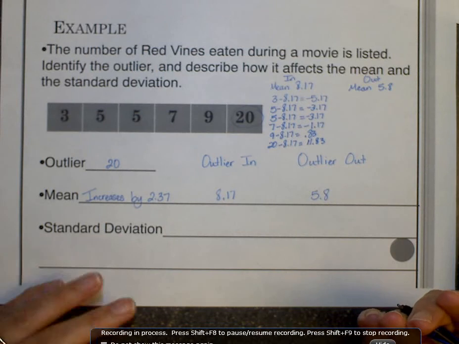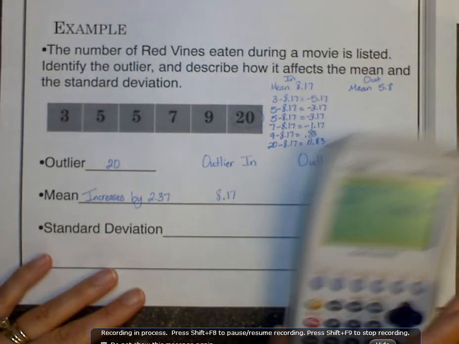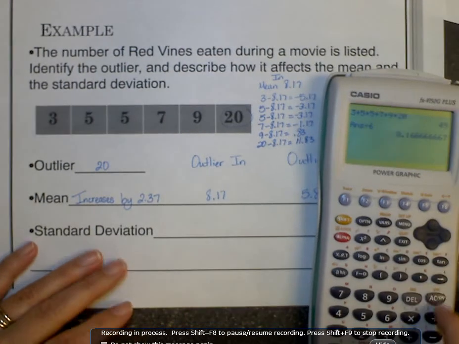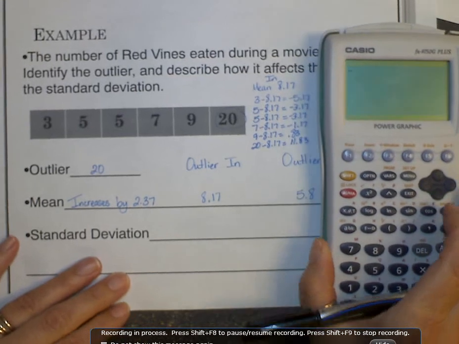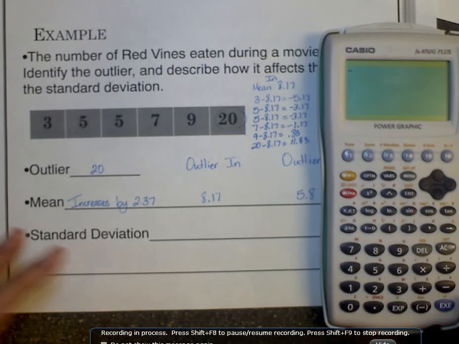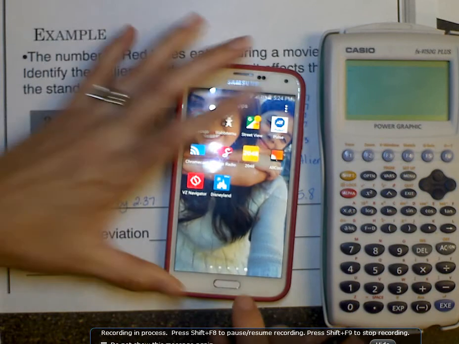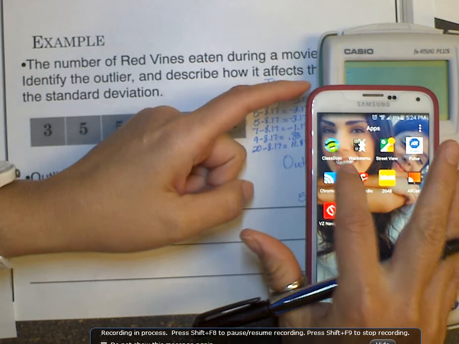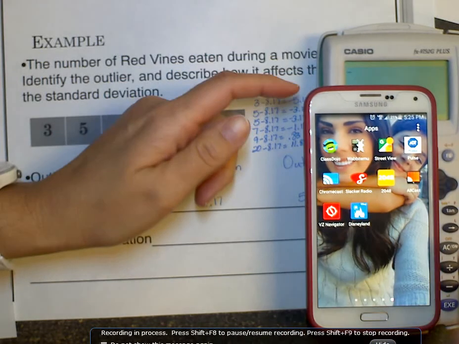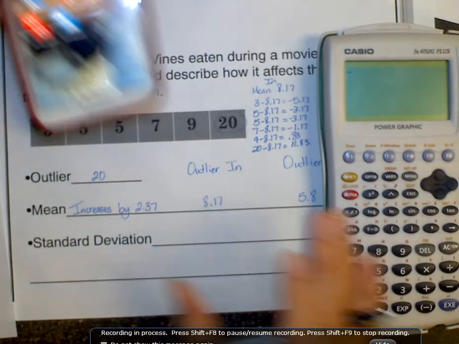Now, I'm going to rely very heavily on my calculator for the next step. I need to square all these numbers, so I'm going to do it in one step. If you don't have a graphing calculator with you, you can just square one at a time. I strongly suggest that if you have a smartphone, you download an online graphing calculator. The one I use is WabbitEmu. I found that one to be very good for my needs.